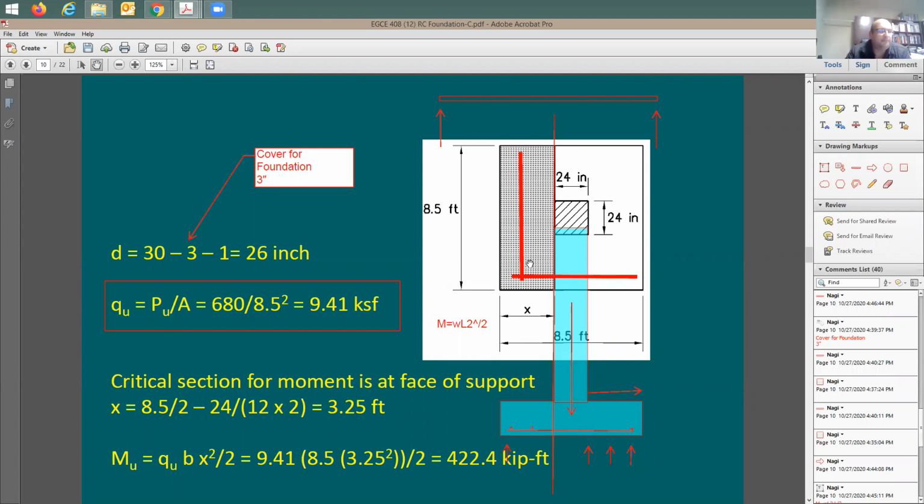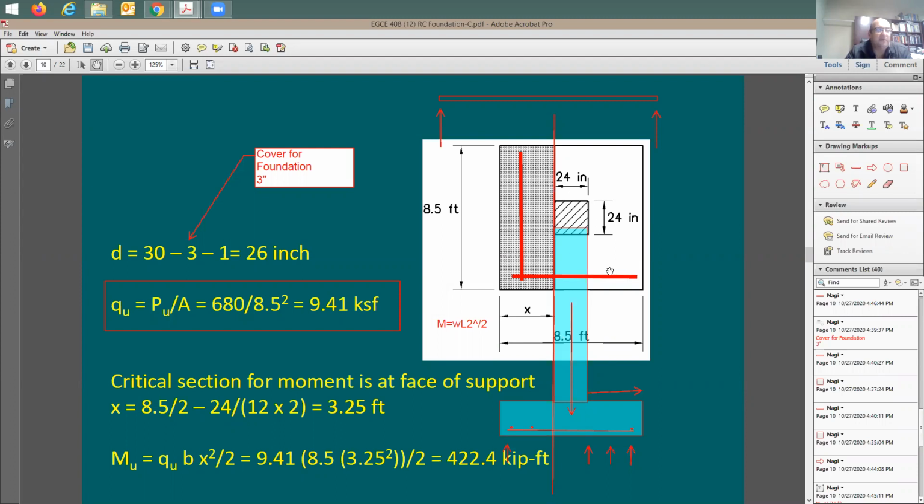Well, usually what's going to happen, you need to design it in both directions. Once you're going to design it for this way, and once you're going to design for this way, right? And for each direction, you're going to have different depth. Does that make sense?